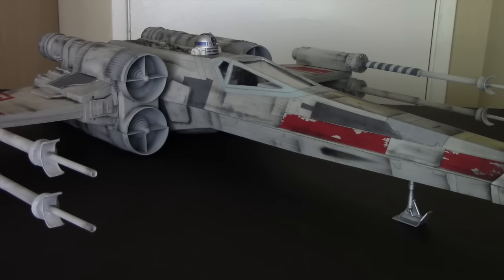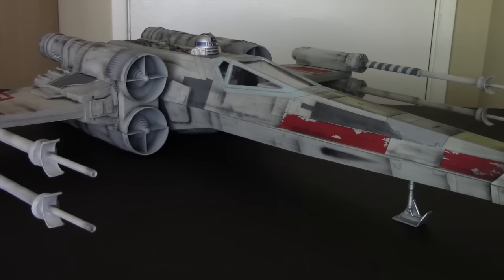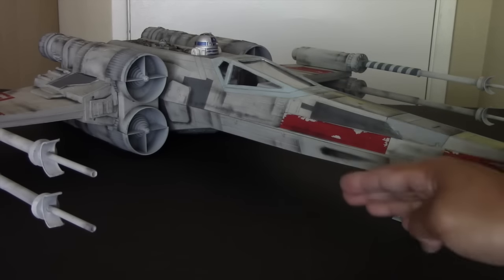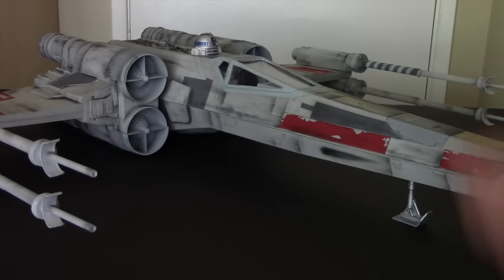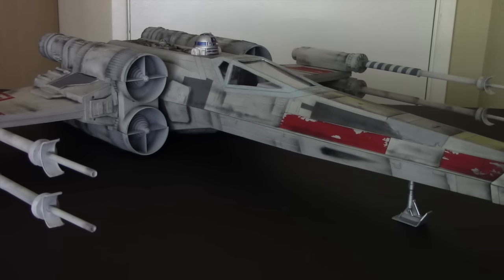If you look online, you'll find some builds people have done with this toy that are just absolutely mind-blowing. There's one guy on Replica Props Forum who was actually able to convert this into the X configuration — that included heavy modifications. He created wooden braces along the interior of the backside with inserts for the wings to slide into. The sky's the limit. My intention here was to keep it in the closed configuration and keep it fairly simple, but to really work at weathering, painting, and making modifications to the cannons and open gaps.